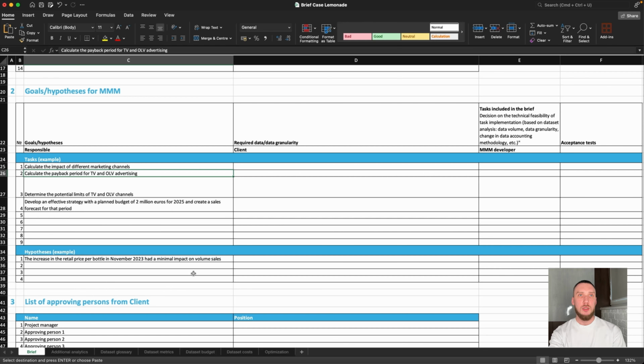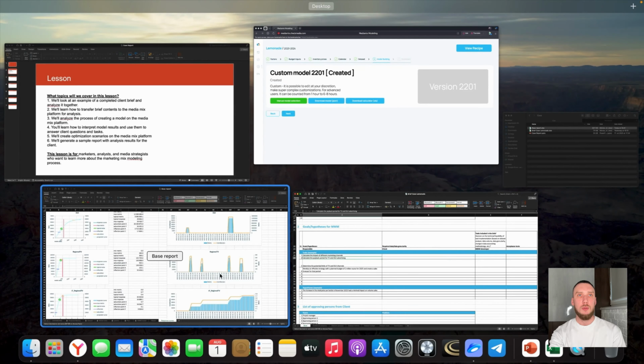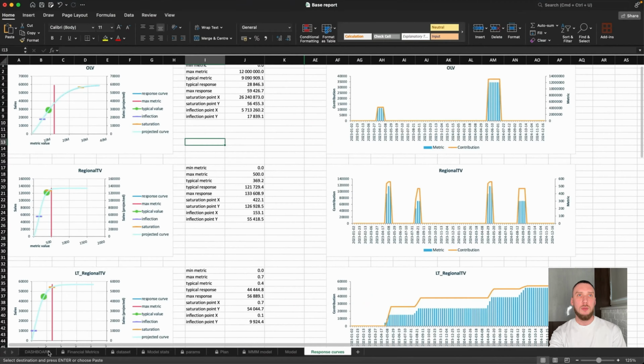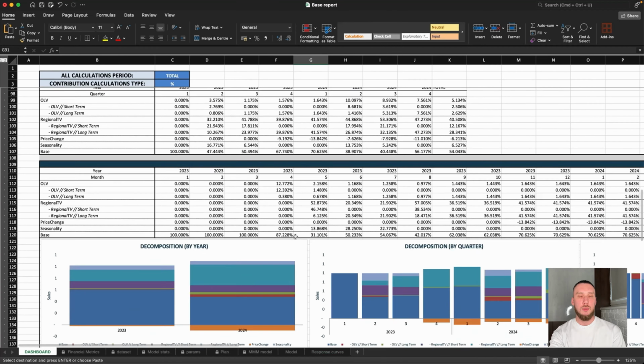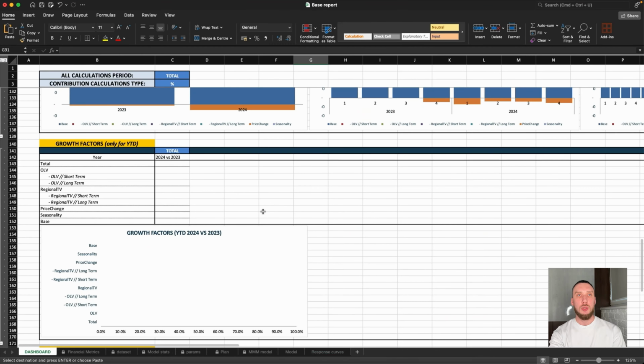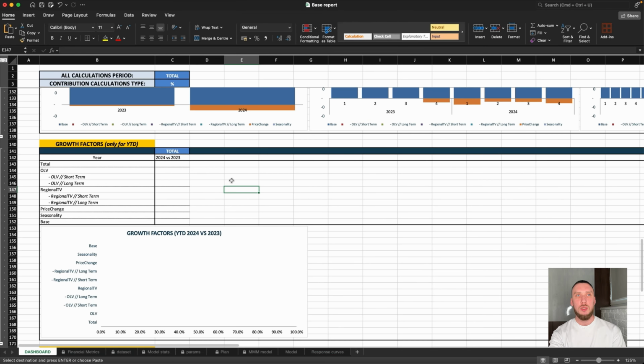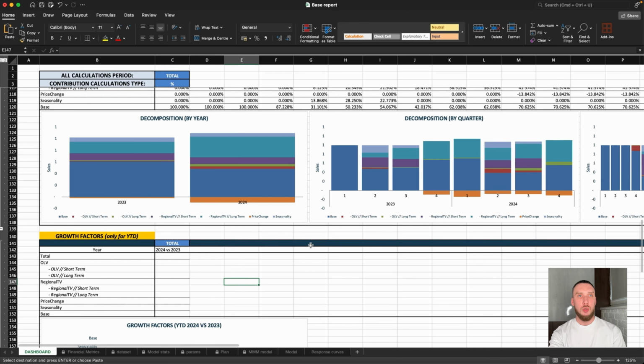And we also tested the hypothesis and saw that the impact of the price change is not as significant as might have been expected. The negative impact is not serious enough. That's good. Let's also take a brief look at the dashboard tab to see what is currently displayed there, so that going forward we clearly understand what else we can actually show and present to the client in the final report document.